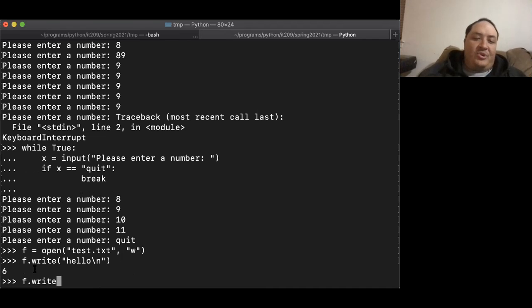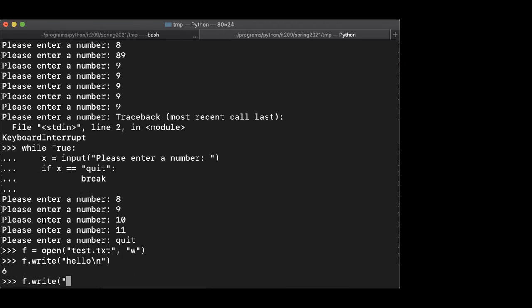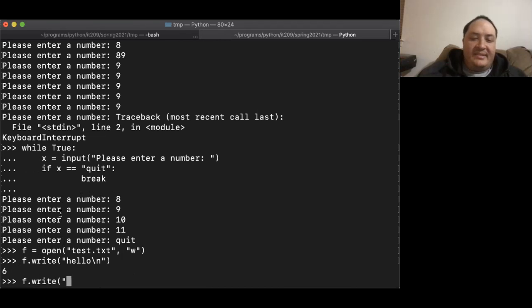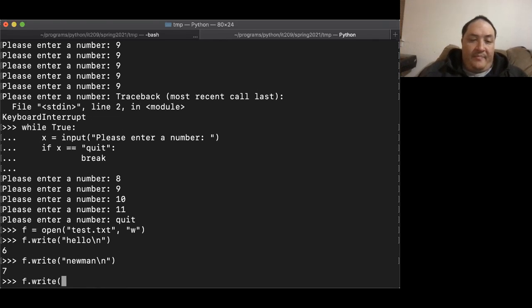Now, write actually returns the number of bytes written to the file, so that's why it printed out this 6 here. But if I was doing this in a program and not in the shell, then you wouldn't see the 6. So Newman, backslash n. This is the end.